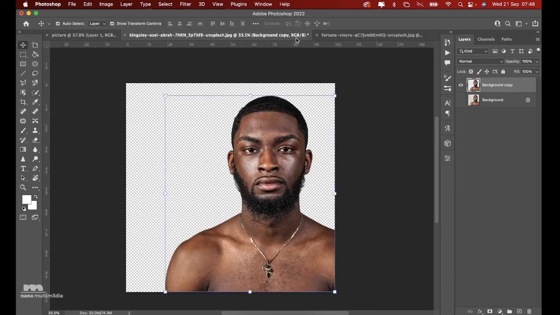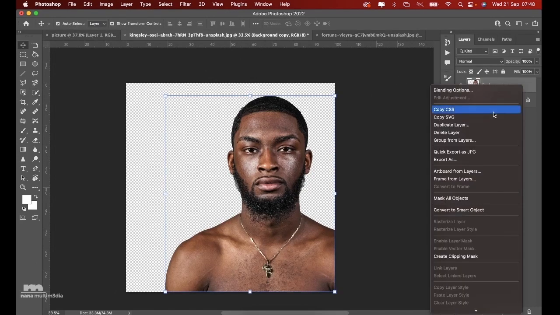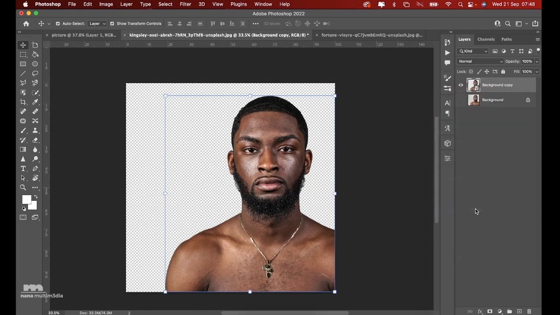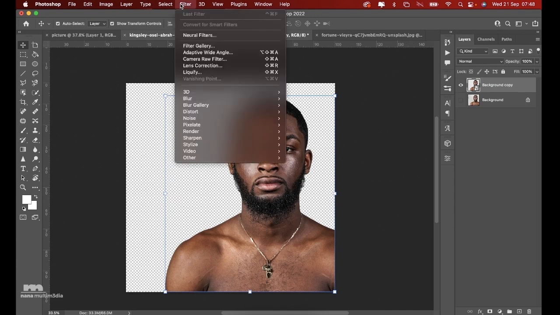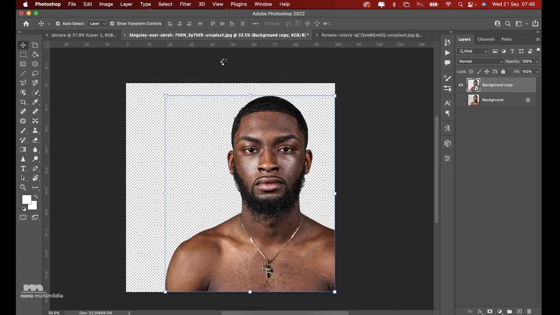So basically, first of all, make sure you convert to smart object, so that in case you need to make some changes to the picture, you can actually go back and make those changes. So convert to smart object, then come to Filter, then I go to Camera Raw.